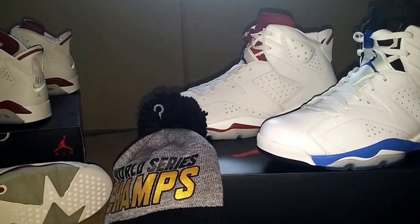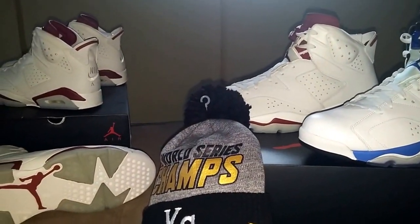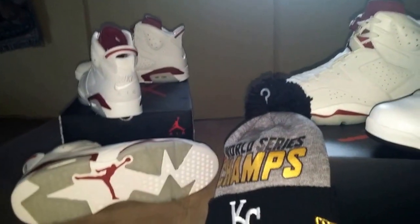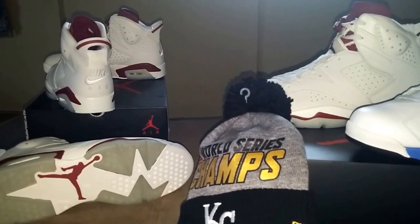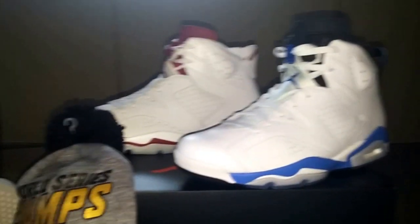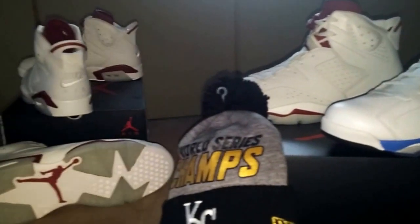Got that Maroon 6 with the Nike Air on the back. It's your boy Fly Banks. Try to keep that heat coming. Getting them 72-10s. And then I'm going to take me a break and start getting into them foam posits. I'm loving the foam posits now. I got my first pair, which was a hologram.